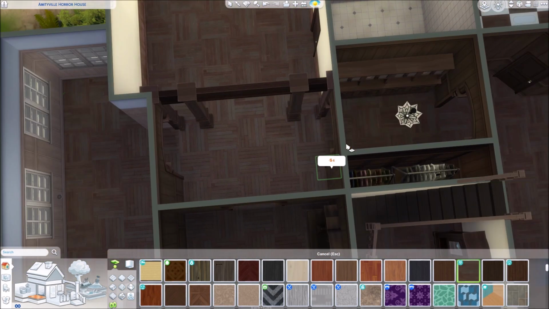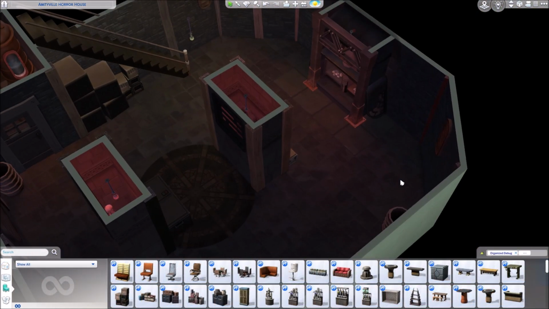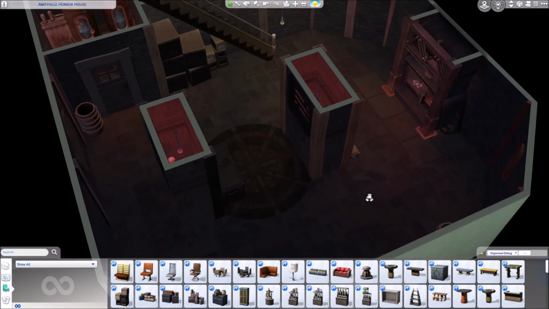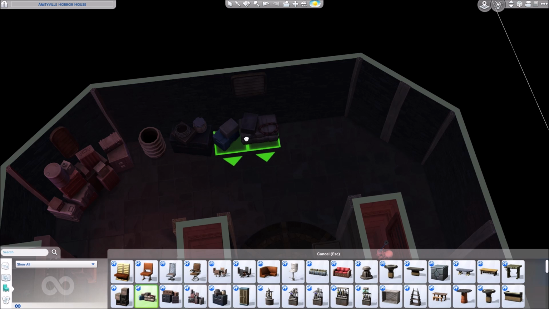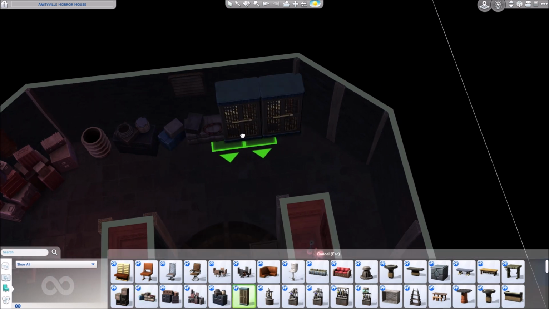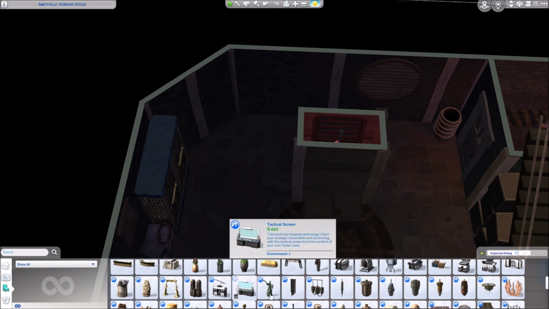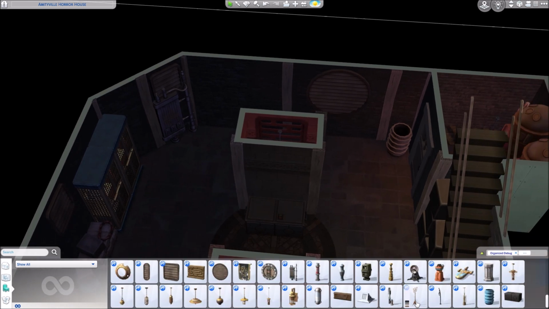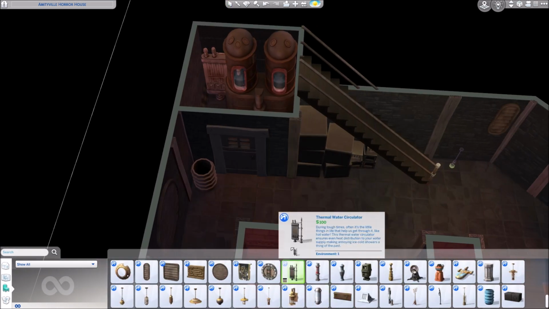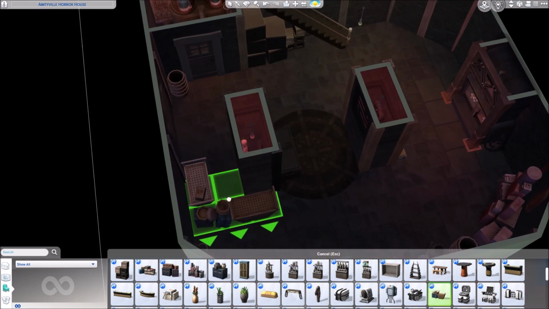In the interior, I started with the basement, and I wanted to have a really creepy big oven, which we don't have, but I could use some of the fireplaces from Eco Lifestyle. There's also a boiler room and lots of crates, and there are two columns in the middle where I will put a Batuu burial stone, which kind of looks like an old, creepy god statue or something.